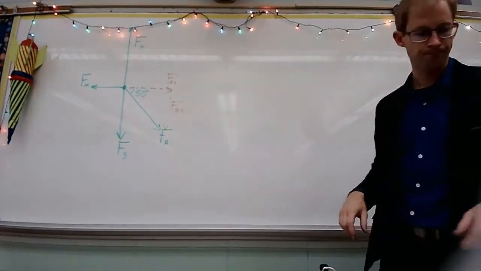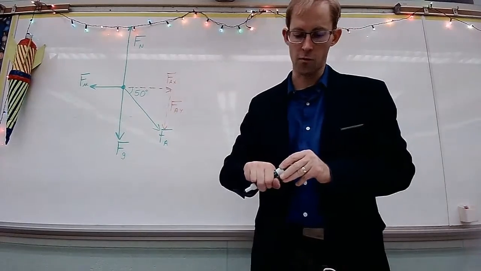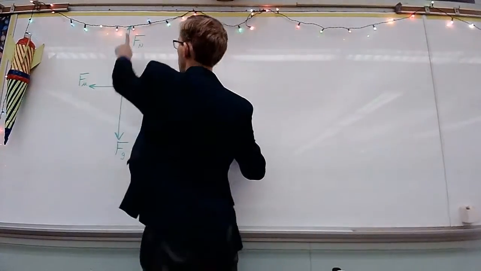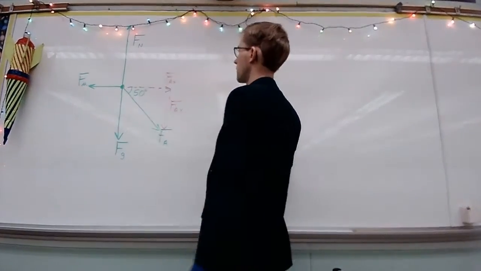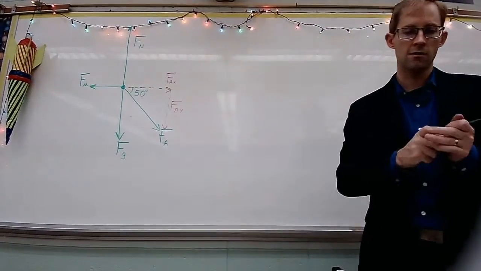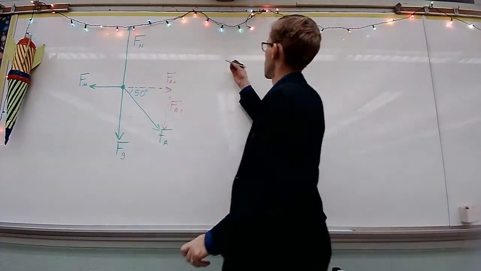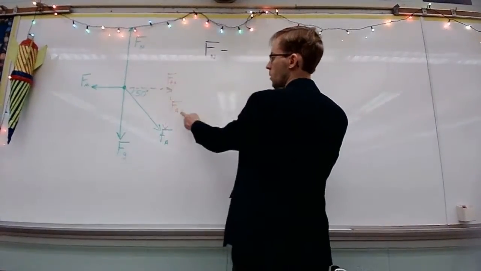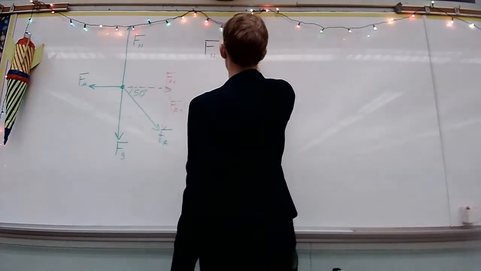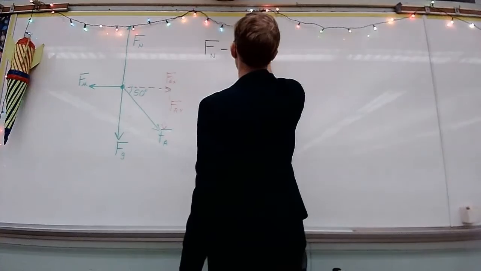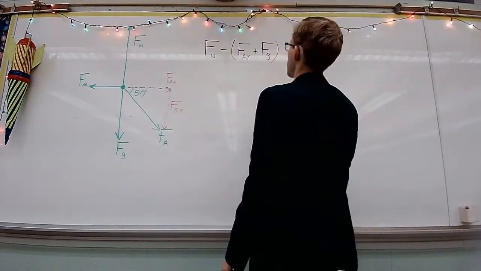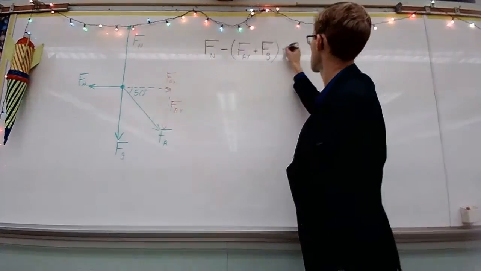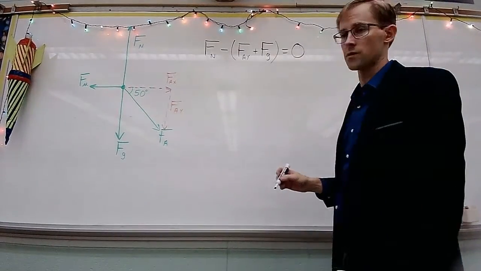So let's find the normal force here. Vertically, we've got 3 things going on. Normal force up, gravity down, and applied force in the y direction down. So what that means is that normal force is going to be listed first. It's going up. But it's being opposed by these 2 things. So applied force in the y direction is going down, and so is gravity. And so that's why we're subtracting both of these from the normal force. And that whole thing is going to be set equal to 0 then.